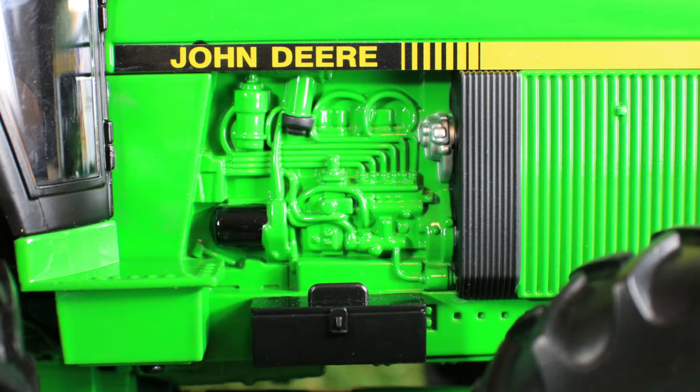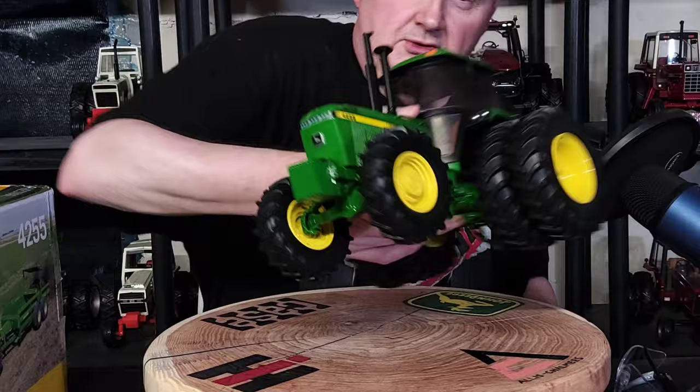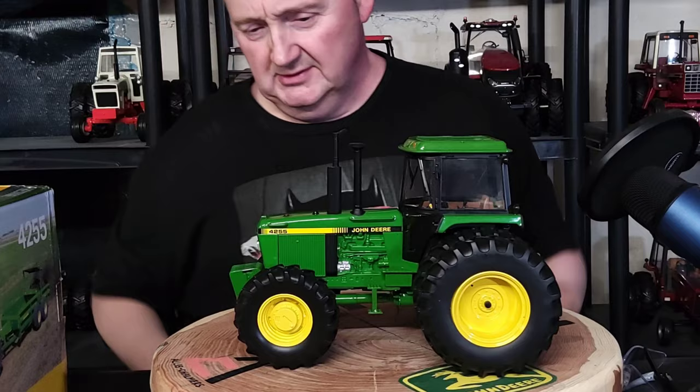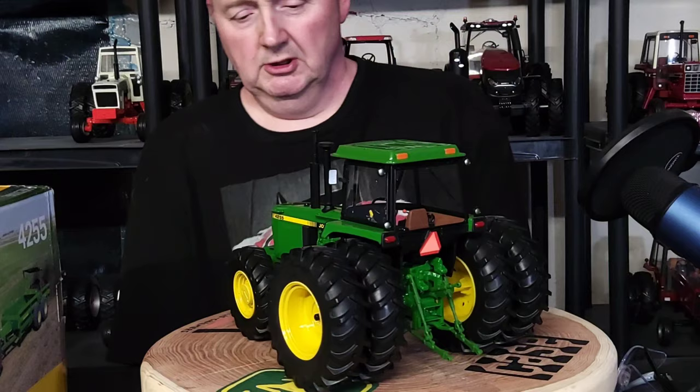Neat little details on both sides of this with the engine details and components. You can see some neat stuff there. Not too bad, I would say. Front grill, classic front grill. 55 series, three lights at the top there, middle big John Deere emblem and logo, nice capture of all that.